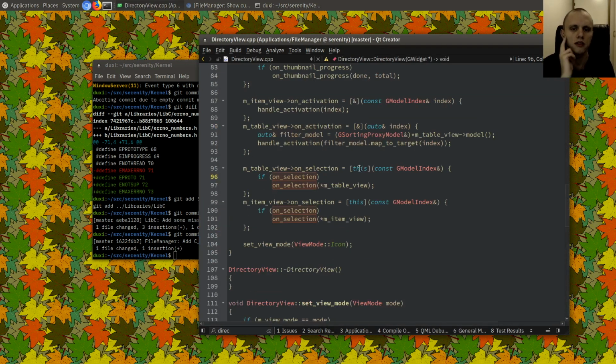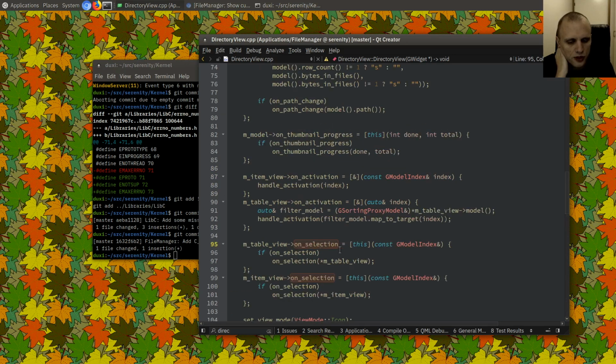It's here. Okay, so if you select in the table view or in the item view, then we forward that to the directory view's on selection. I think we're going to tweak these a tiny bit and use onSelectionChange instead, because onSelection just means that this specific index is now selected.